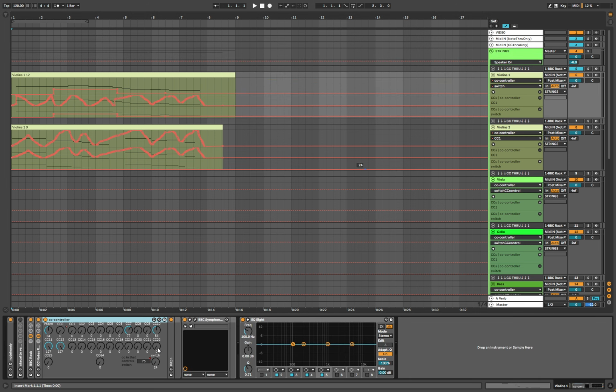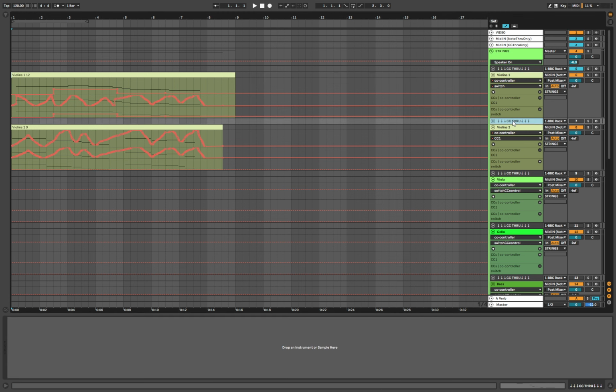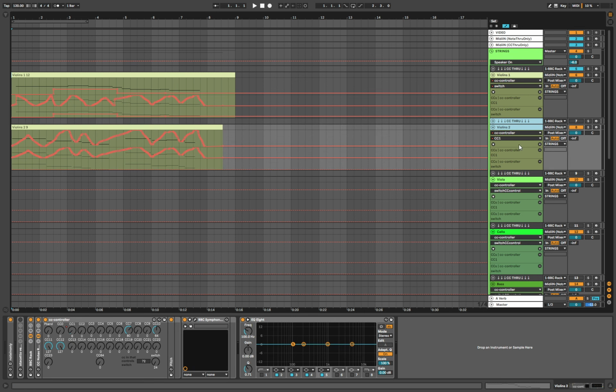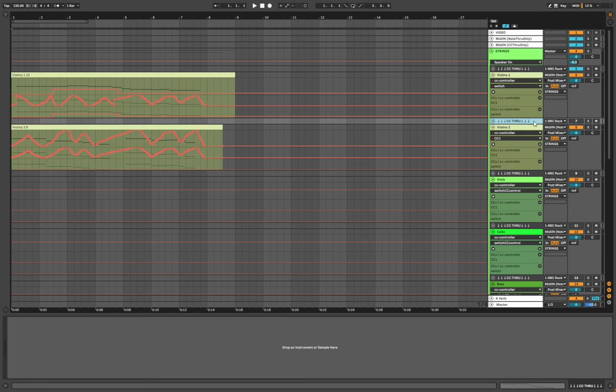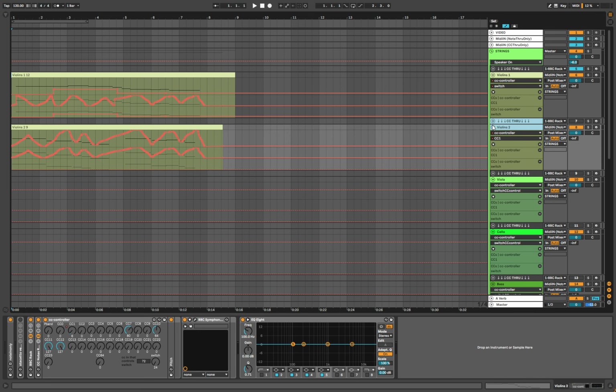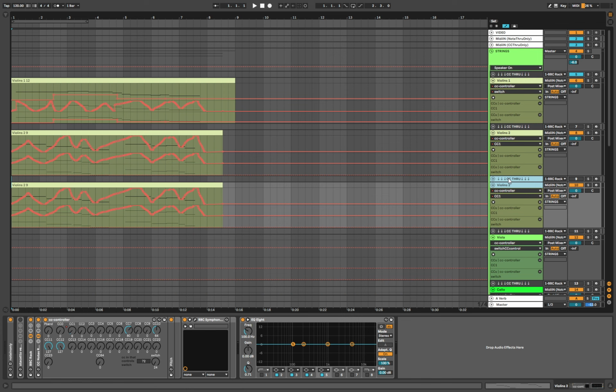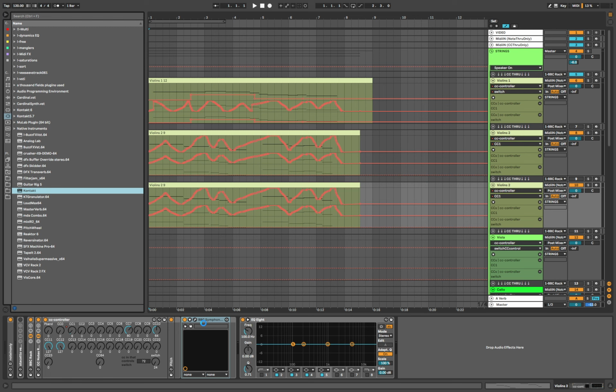Okay, so let's see. One other item I should mention is if you want to add tracks, or I guess instruments, pretty much you just want to make sure you select one of these through tracks and you select the instrument below it, because right now they are linked up. And if I duplicate that, then you'll see it's going to take a minute. Okay, and these will stay linked up, and basically all we have to do is swap out this instrument here. So we could drop in Kontakt there, and voila, and that's really it. It's super quick and easy.